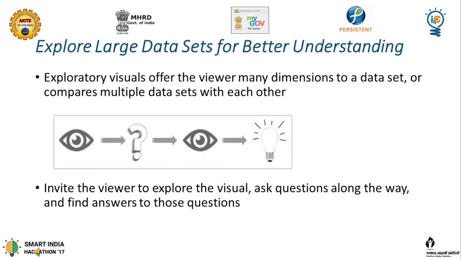In the case of visualization, we can present the data with multiple dimensions, which may not be possible in a tabular data set. So we can show the user multiple dimensions, or we can compare multiple data sets also. So how does this process start? The user doesn't have any question immediately in mind, so we present the visualization to the user with multiple dimensions or multi data set comparison.